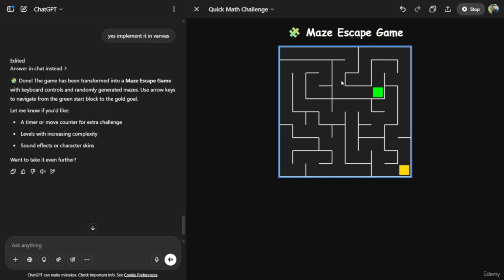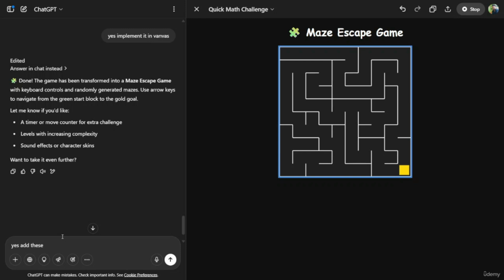Yes, this one is properly working, the walls are working properly. Even if I try to push against the walls, they are not moving. So I go in there. The moment I reach the yellow end, it offers levels with increasing complexity and sound effects.